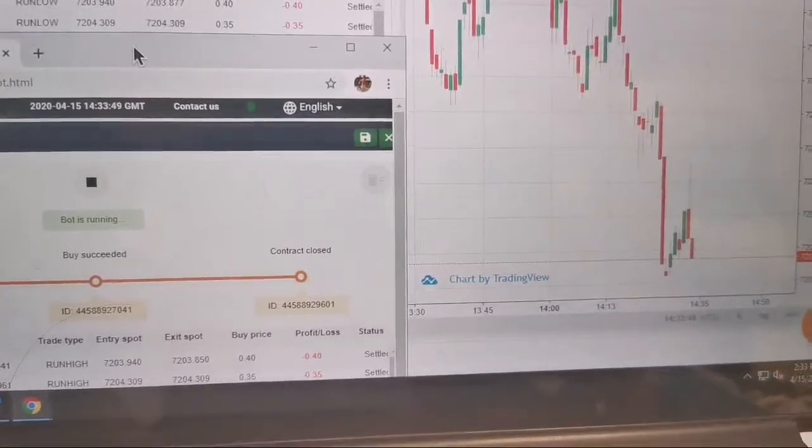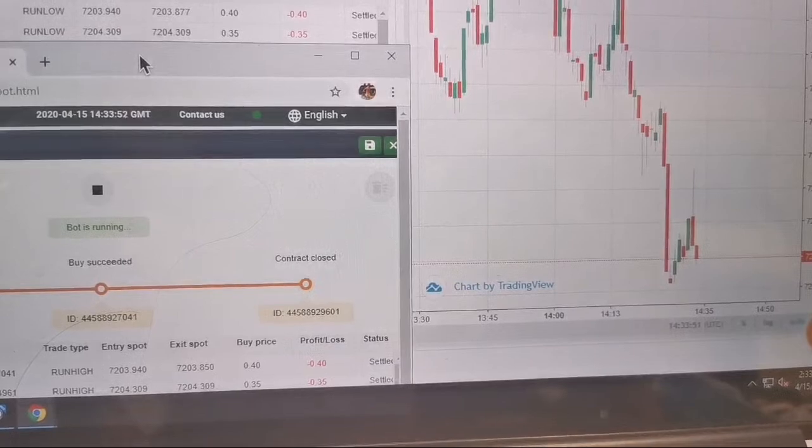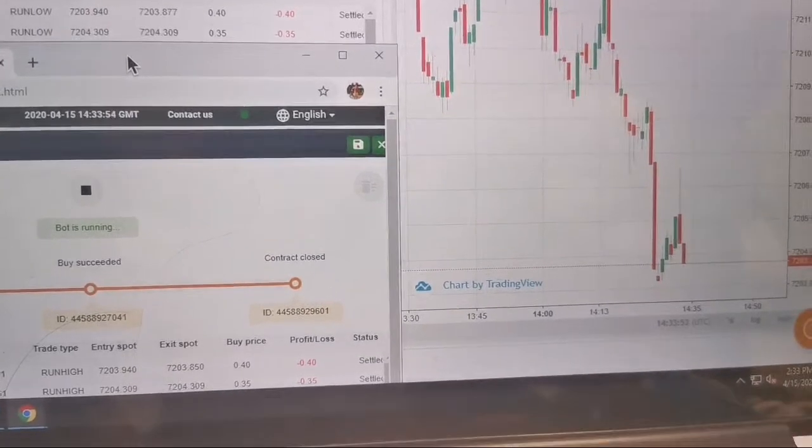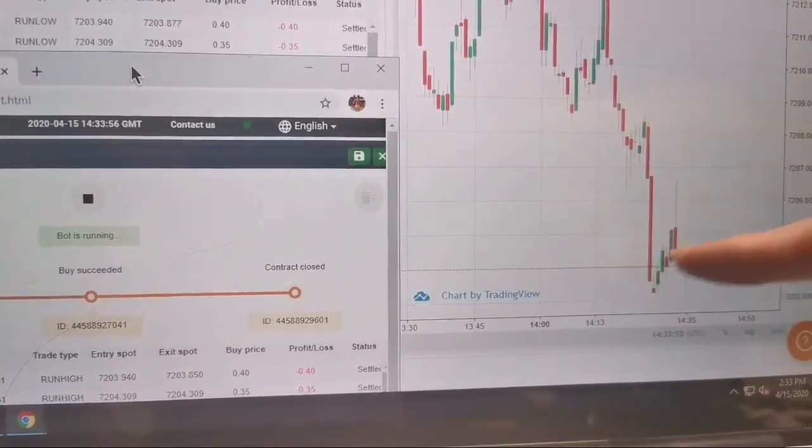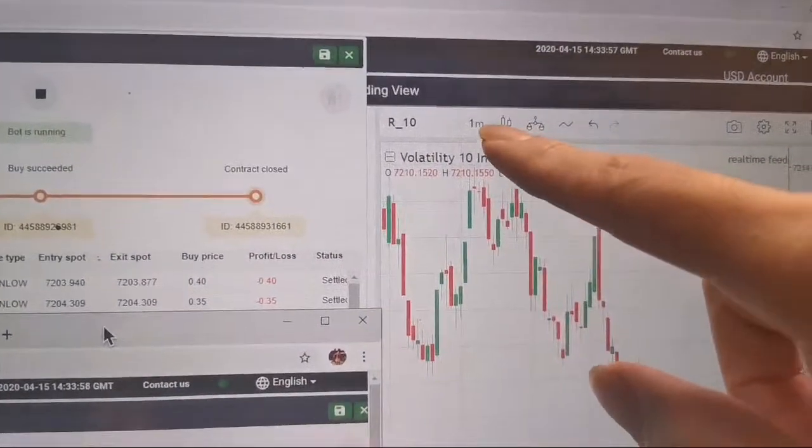All right, James has a question. The candle that's going down, you win your trade. How many minutes from the top to bottom of the candle? Every candle is 1 minute. So I set this to a 1 minute candle.